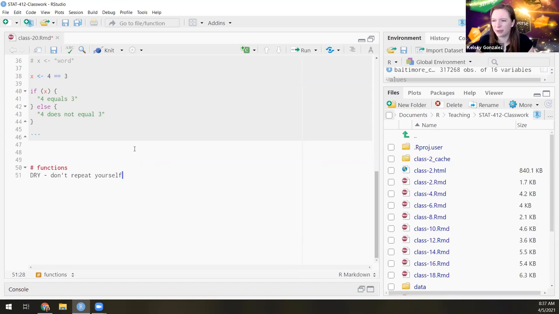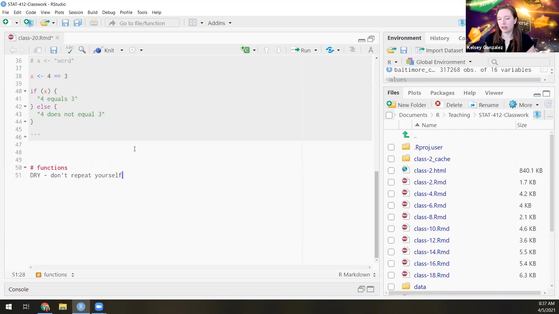So you've probably experienced this, especially before we learned mutate across, where you wanted to take the mean of multiple different variables and you were copying and pasting lines of code of, let's say, population equals mean of population, comma, NA remove equals true, parentheses, and then copying and pasting that and changing out population for another variable like life expectancy.